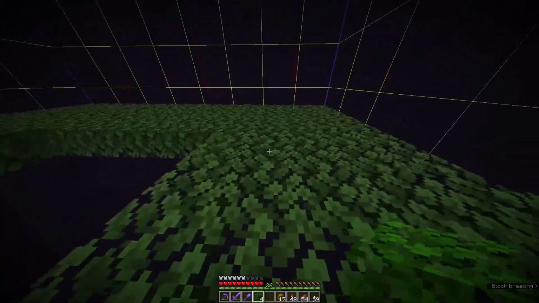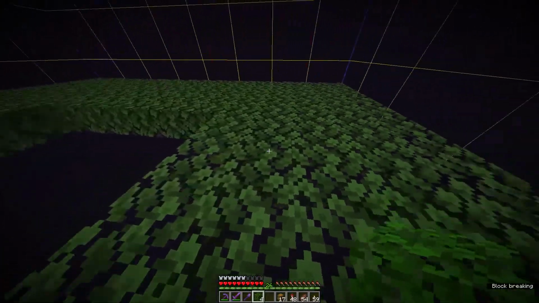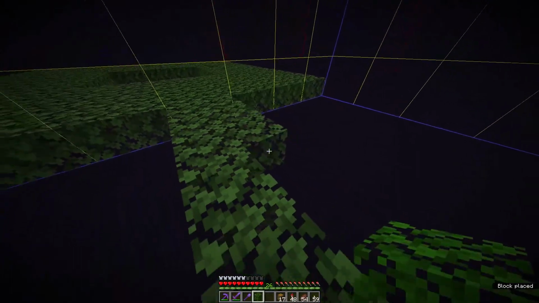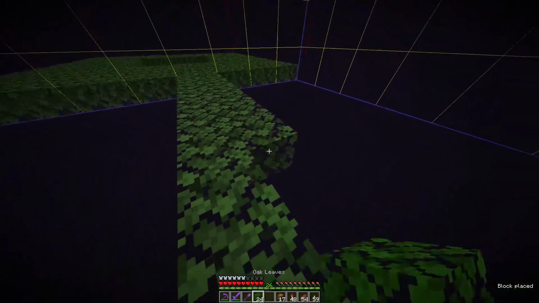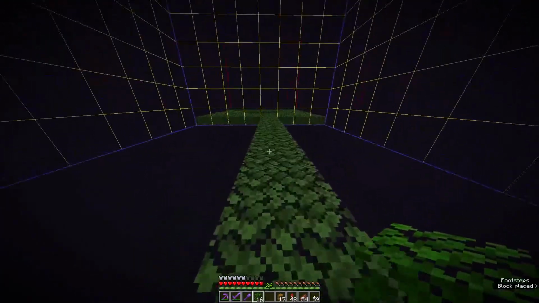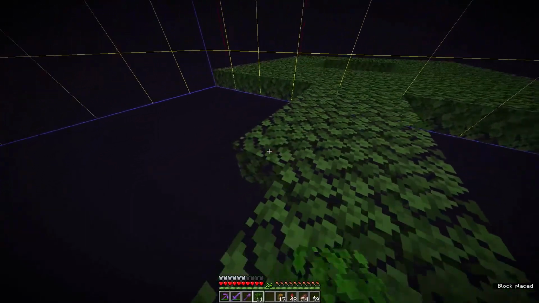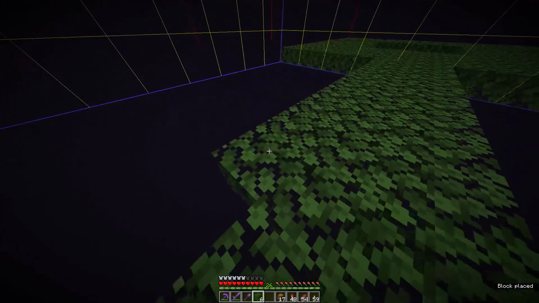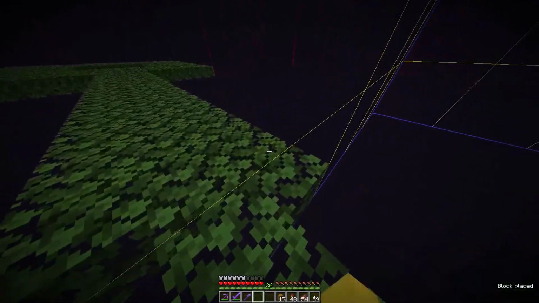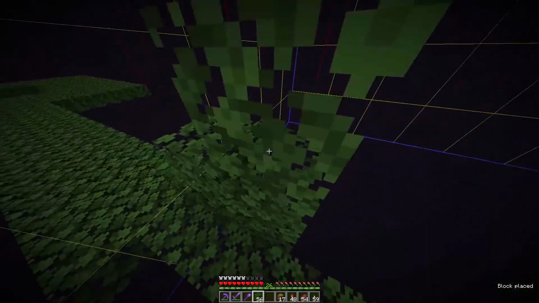Alright, so from my spawning pad, I'm gonna go 20 blocks out. So 1, 2, 3, 4, 5, 6, 7, 8, 9, 10, 11, 12, 13, 14, 15, 16, 17, 18, 19, 20. And I'm gonna make this strip 3 blocks wide. And at the end of this, I'll make a staircasey thingy. That's going to be a staircase like so. 3 blocks of staircase.